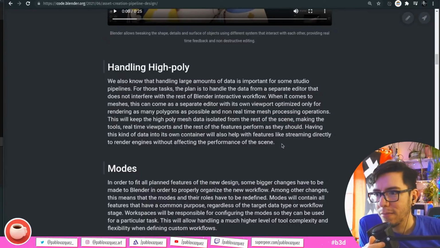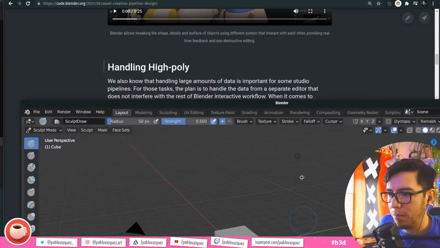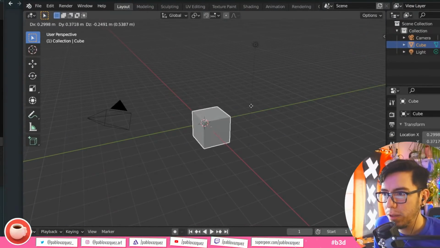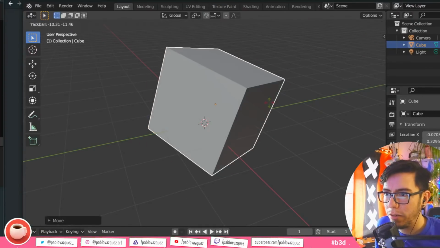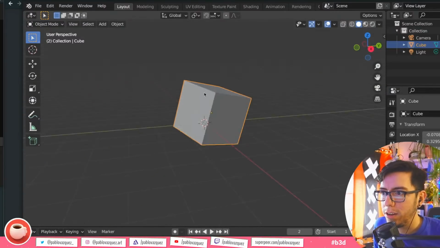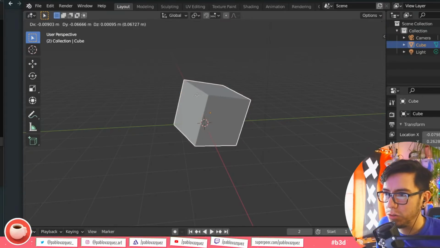Like, I don't know, some people compare with these game engines that can handle billions of polygons. Well, but you can't edit those. Viewing data is not the same as editing data, having access to edit the data. So if you have a mode like Blender right now, this viewport is everything. It is viewing data and editing data. Everything can be edited. So that's one of the reasons why it's also slow, because it can do both things. If you know that you want to edit something, then you go into the editing mode, right? And you do editing stuff.